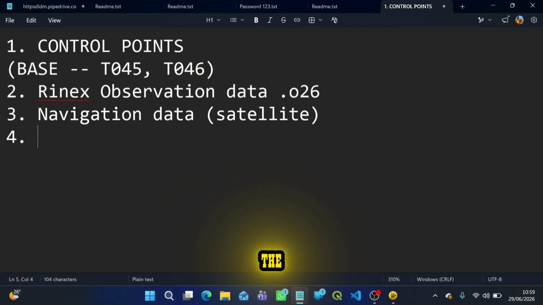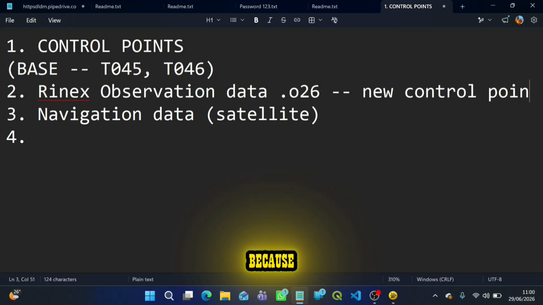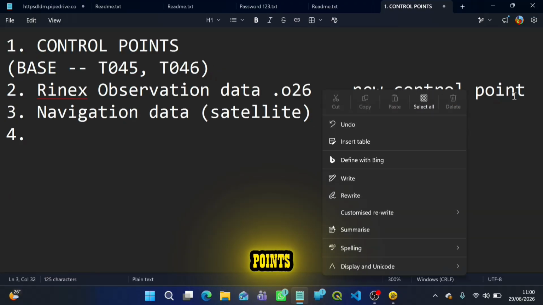If we have the RINEX observation data, this will help us to process and get the position of newly established points. So these are RINEX observation data coming from the new control points, because we are doing it for the control points, so this will come from the new control points.